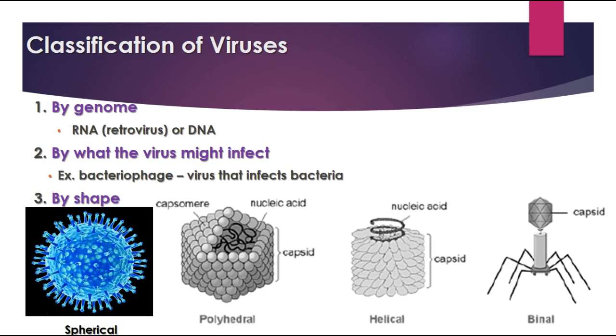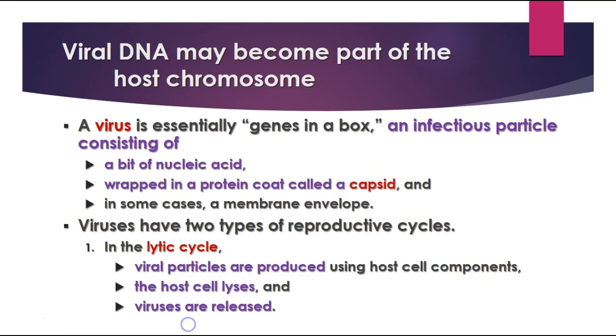The third category that we use to classify viruses is the shape, and you see here the three main shapes, which are spherical, polyhedral, and helical. And then you have some more complex ones, like we see the bacteriophage on the far right, that is a combination of two or more of those shapes. This one is a combination of a polyhedral head and a helical tail. And the tail fibers that you see there that look kind of like legs aren't really legs, and they're not used to walk with. They're used to help attachment to the cell that they infect.